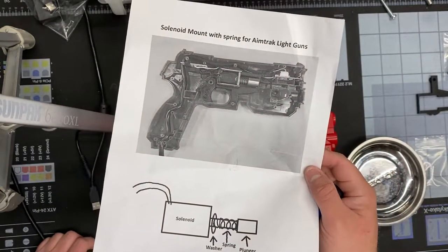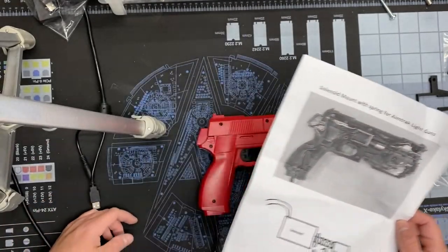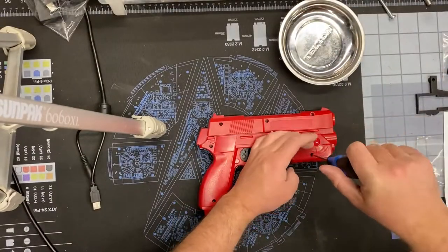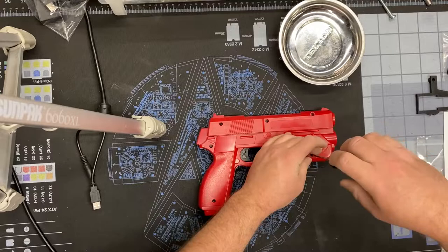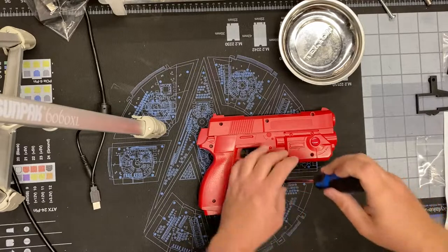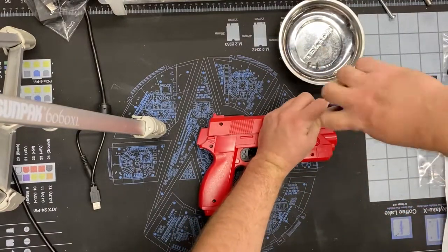The upgrade is replacing the solenoid spring, washer, and a plastic brace that goes into the solenoid to keep it from rattling around. My guns feel like they've got a rock inside them — when you shake them they rattle and move around, they feel awful. They're not solid; something's loose inside, and that's the solenoid. It's heavy and just wasn't designed to sit in there without any support, in my opinion.